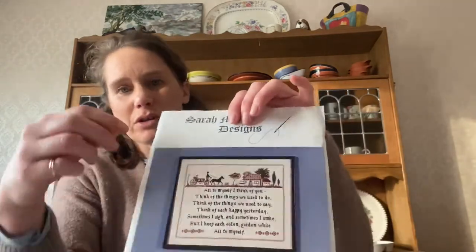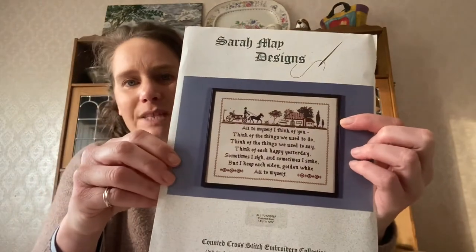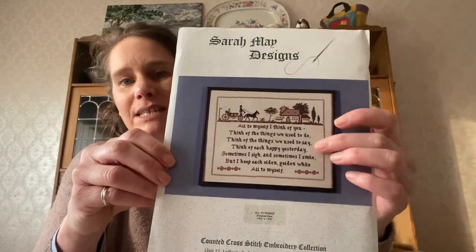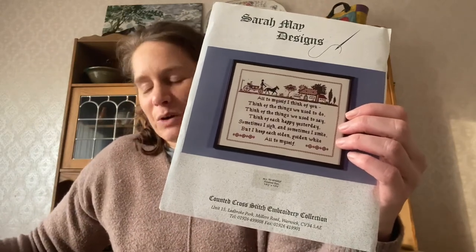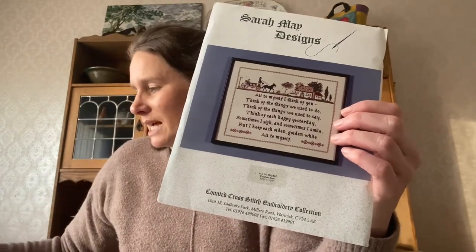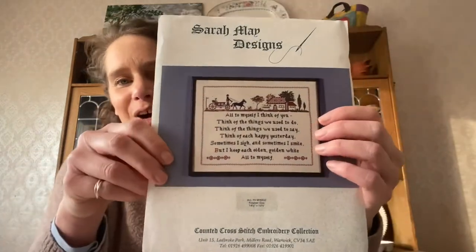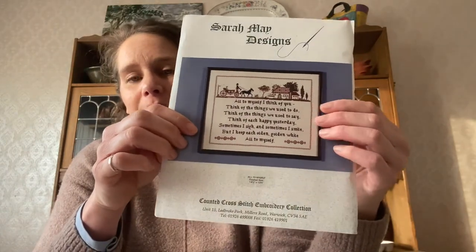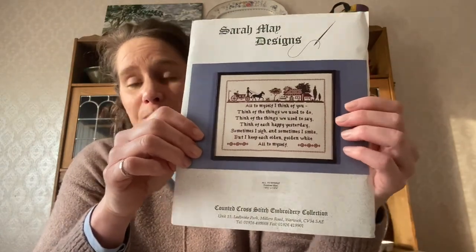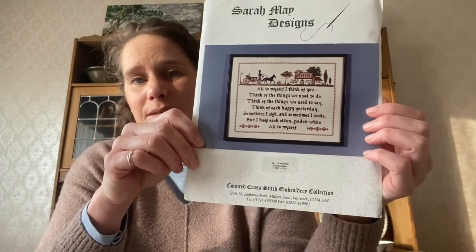Having got the chart, the top part, which I don't really see ties in very strongly with the verse, is a bit of a nightmare on the chart. As I said, it's reasonably old and a lot of the lines have just faded. So I think what I will probably do is just do the verse. I know robins are supposed to be significant. If a robin's near you, it's somebody that you've lost.